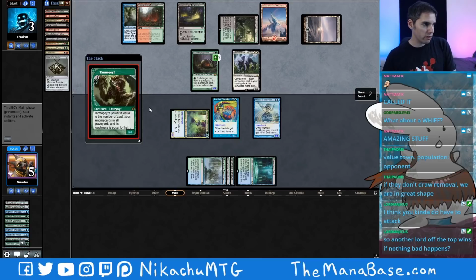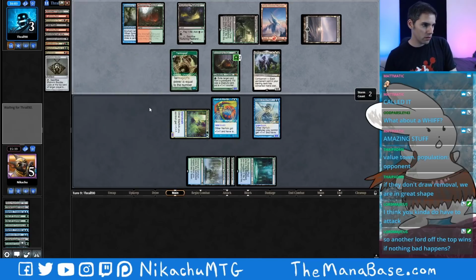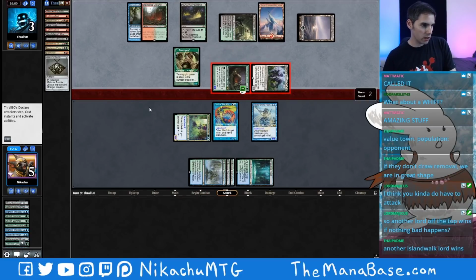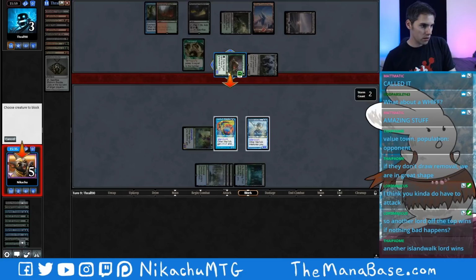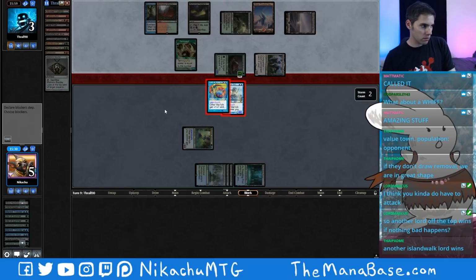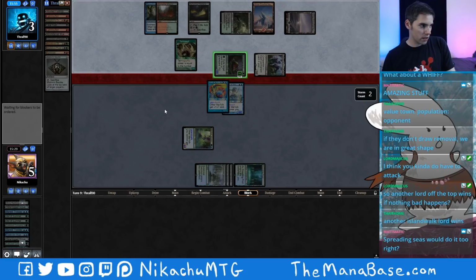Okay, playing Tarmogoyf. You still have to double it. You still can attack with Scavenging Ooze. I have to block. Yeah. You let it die. Go to 6. So if I top deck an Islandwalk lord, we win. That's what it looks like.